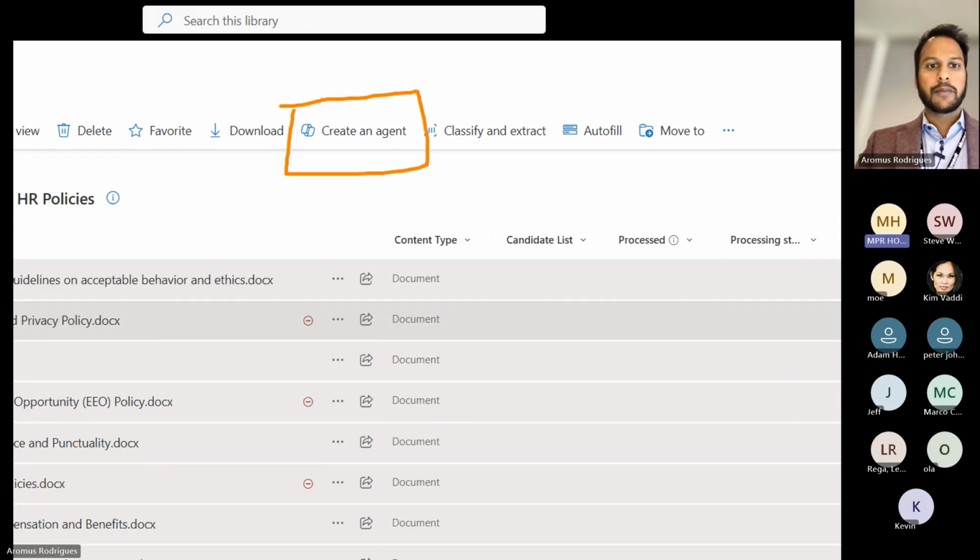And now I have an option that says create an agent. Click on that. It says, what do you want to name your agent? I can pick our policy agent. Guess what? Now when I ask it any questions about my official policy, in 30 seconds, I've created a smart agent for HR. I don't have to reach out to my HR representative.